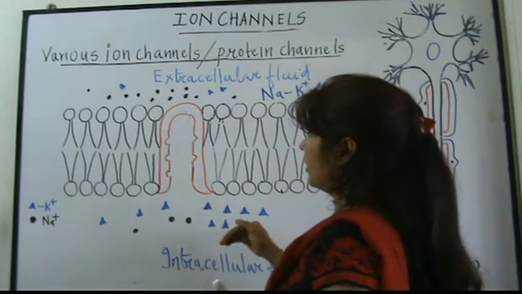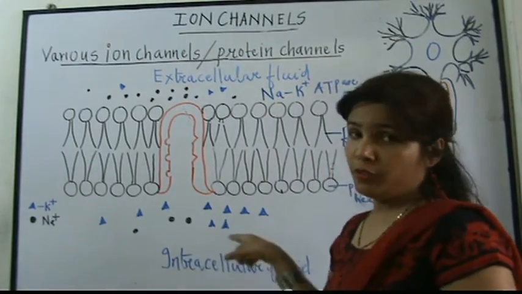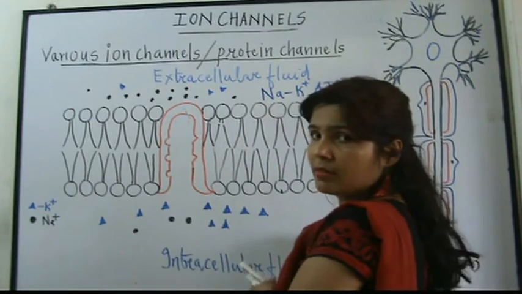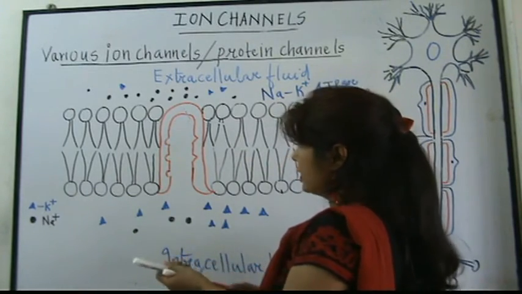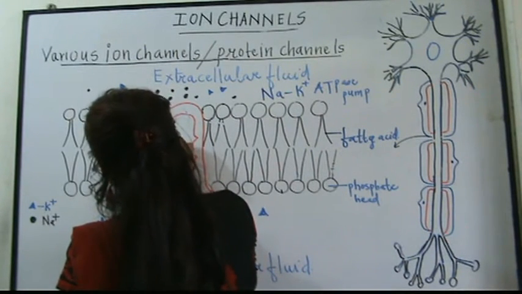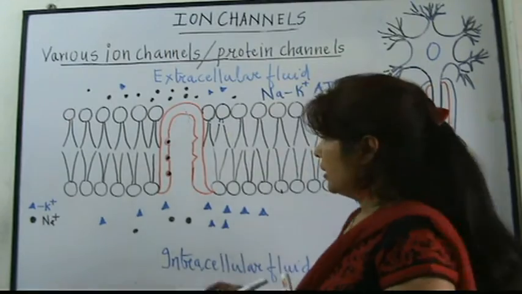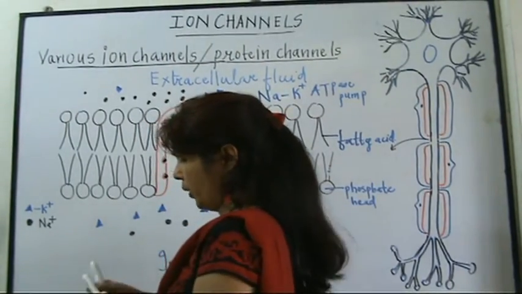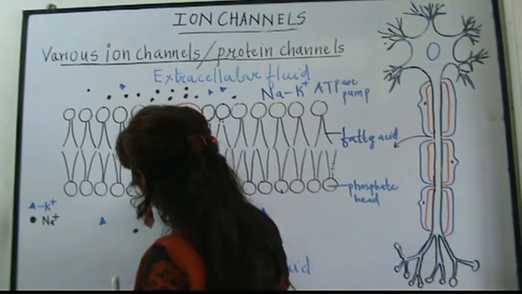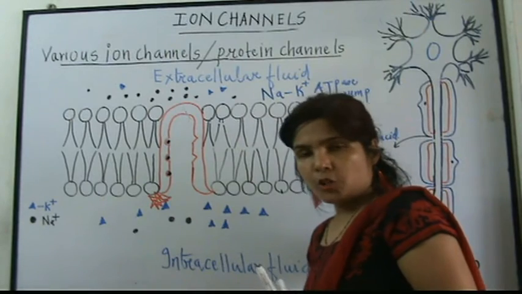So you can see I've shown the sodium ions with black circles and the potassium ions as blue triangles. This particular pump picks up 3 sodium ions from within the cell. The 3 sodium ions get attached to this particular pump. So I show you 3 sodium ions attached over here. And once they are attached over there, ATP comes into play. I'll show ATP since it's energy, a high amount of energy. This is the ATP coming into the picture. ATP, adenosine triphosphate.